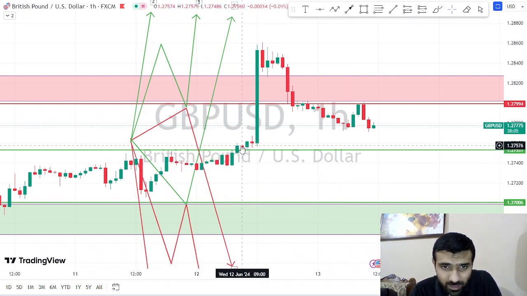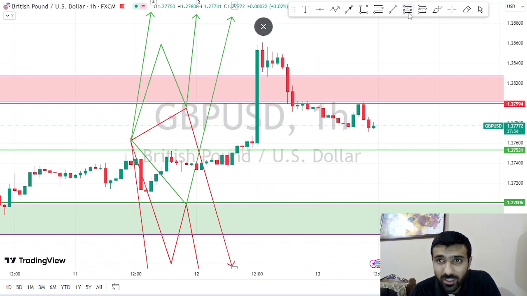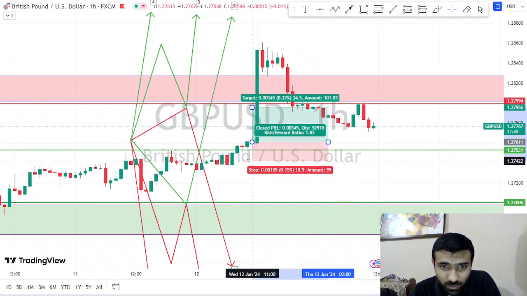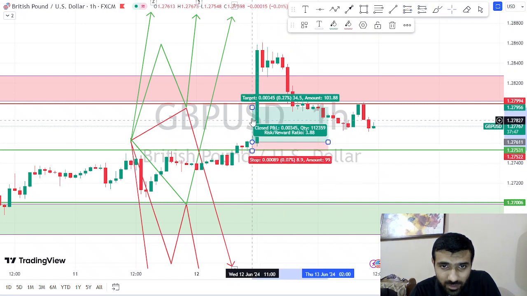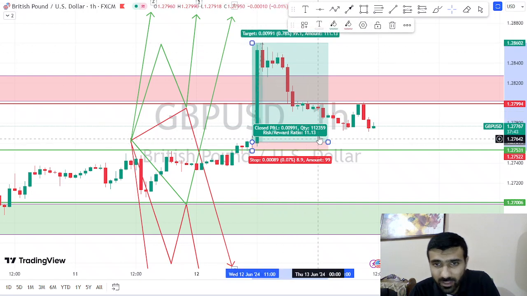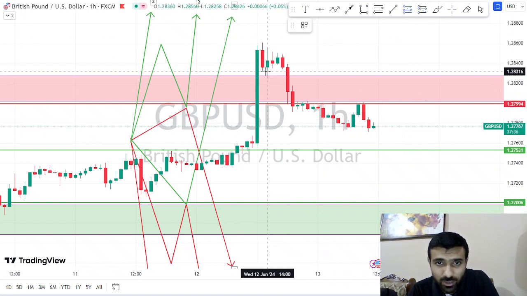And then market gave us an opportunity of buying over here. If we would have taken a buying entry over here, we would have hit a stop loss in the next candle, but once again market gave us a buying opportunity over here. So if we would have taken a buying entry over here, our stop loss will be just below this previous candle, and our take profit will be approximately over here, giving us a 11.1% profit, which is amazing profit given the market scenarios.